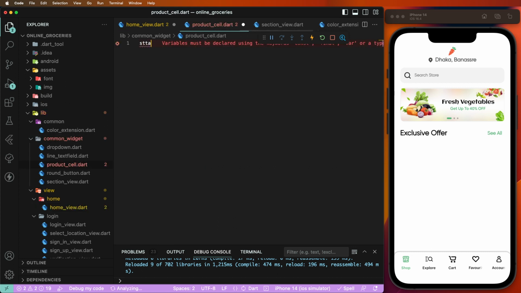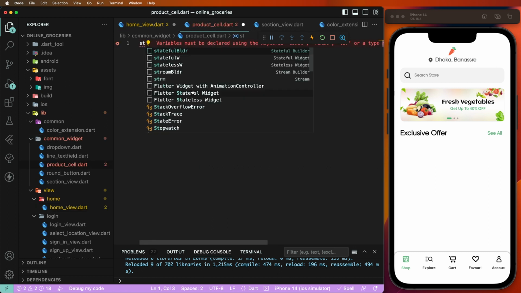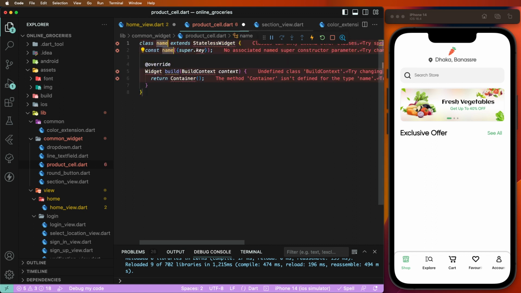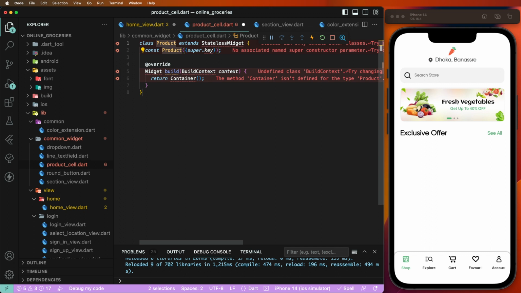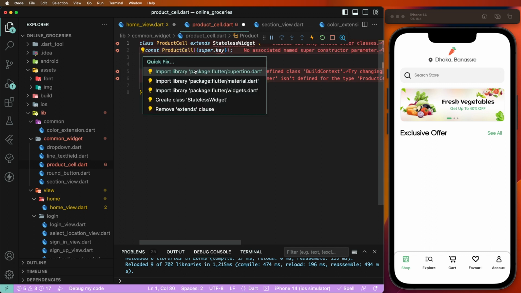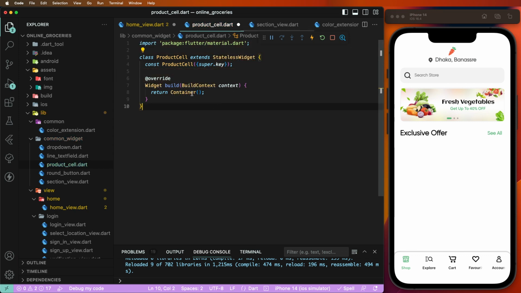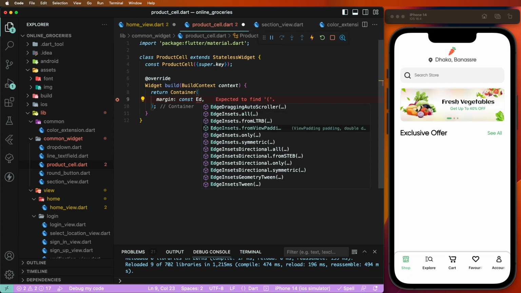First of all create the stateless widget, let's write down the product cell, and first of all we need to import the material dependency. Now need to create a container, set the margins, write down insets.